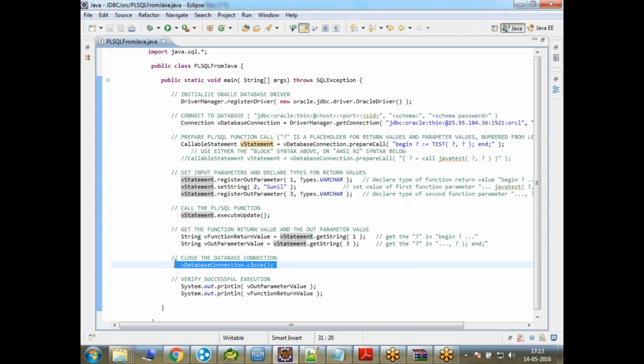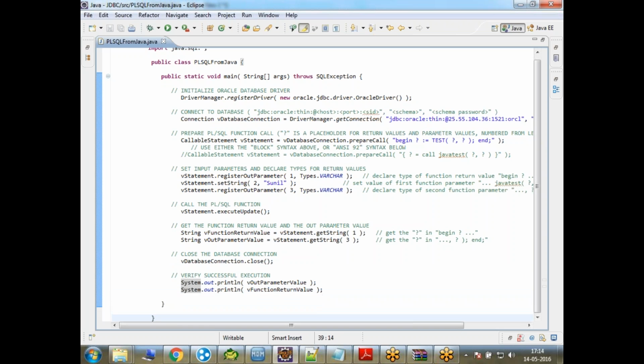If you want to do something, you must open it. For example, if you want to cook something, you first turn on the gas stove, give fire, then you cook it, and after the cooking is done, you must turn it off. Otherwise, you can understand what's going to happen. Then finally I'm printing the values. So this is the program.